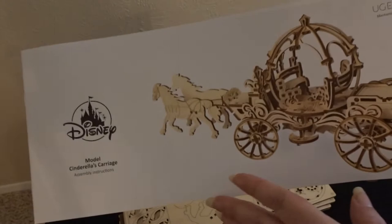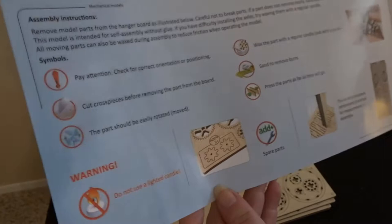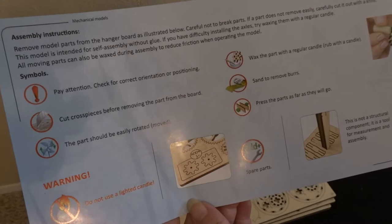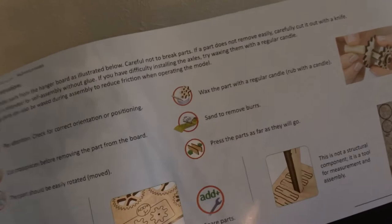Okay, so we have this instruction manual, and this looks like it's going to be more involved than I thought. Here's the first page, and I'll just read you, in case you're thinking about getting this, what it's going to involve, starting with that big red exclamation point. Pay attention, check for correct orientation or position, cut cross pieces before removing the part from the board. The part should be easily rotated, moved. Then wax the part with a regular candle. Thank goodness I have plenty of those. Sand to remove burrs and press the parts as far as they will go.